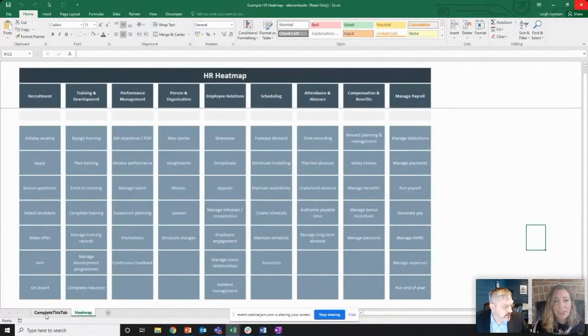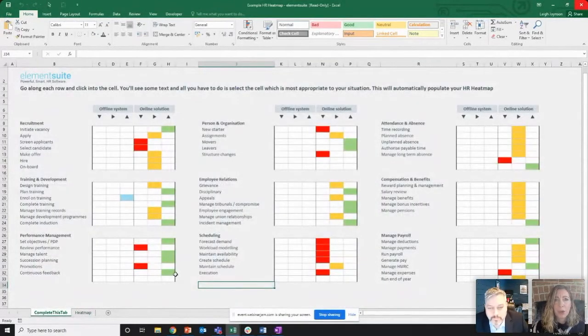I always think about this in the sense of what problems are you trying to solve? And that's what this tool allows you to identify, isn't it? Because what you don't want to do is implement a system where you've still got the problems you had before, because you haven't solved the right problems.